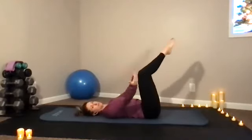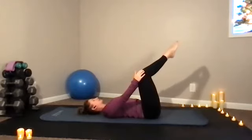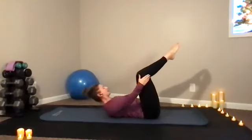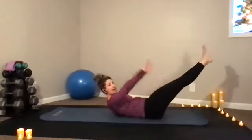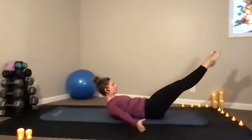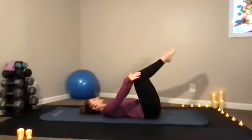Bring your legs to a diamond position. Hands come to the outside of your knees. Slow double leg stretch, take an inhale. As you exhale, flex it forward, peeking through your legs. Inhale, send everything long. Exhale, circle out and around. Return back to your parallel and then bend your knees, set your upper body back down.